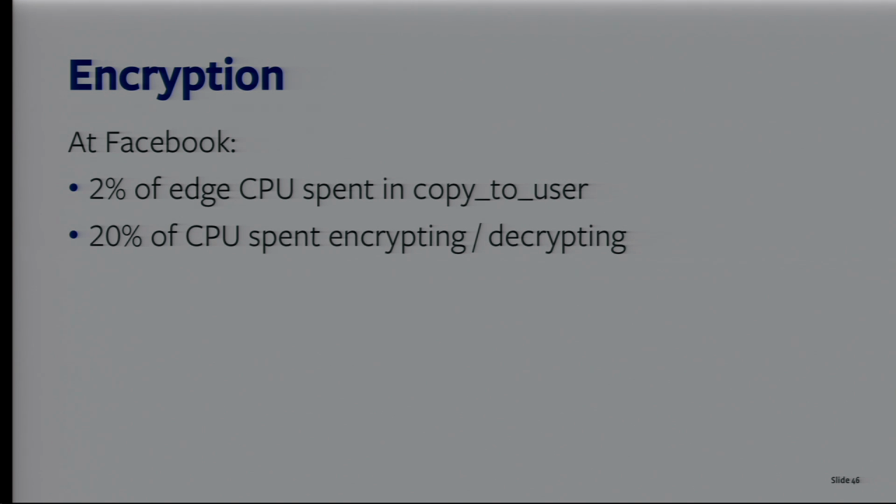On the other hand, of the machines that are actually doing TLS, 20% of the CPU is spent doing encryption and decryption, which is huge. This is gigantic. We would love to encrypt everything at Facebook. We currently don't because of this number. We only encrypt the things that we feel we can spend this amount on. So if there was some way to get this number to go down, that would be awesome. The only way we've come up with so far is to offload this stuff from the CPU to some other offload, a NIC offload or FPGA or something else. That's not really the point of this talk, but you would still need some sort of kernel interface to TLS to be able to do that.